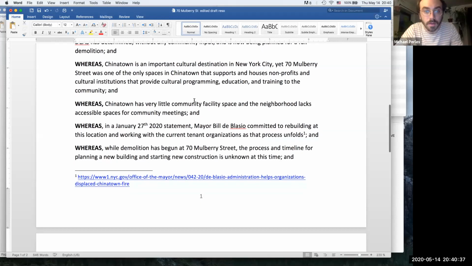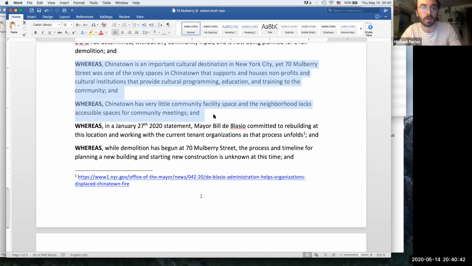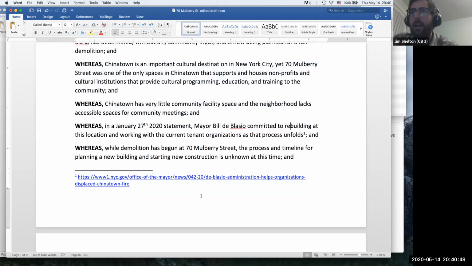Okay. Sorry, I was on the top one. Are we comfortable with these two paragraphs? Jim, do you recall if the mayor said rebuilding or restoring? I'm not keeping track of every single public statement, but I included the link to the press release from the mayor's office in the draft resolution, just in case this came up. We could reference that article because at least it's written and documented and posted on their website.